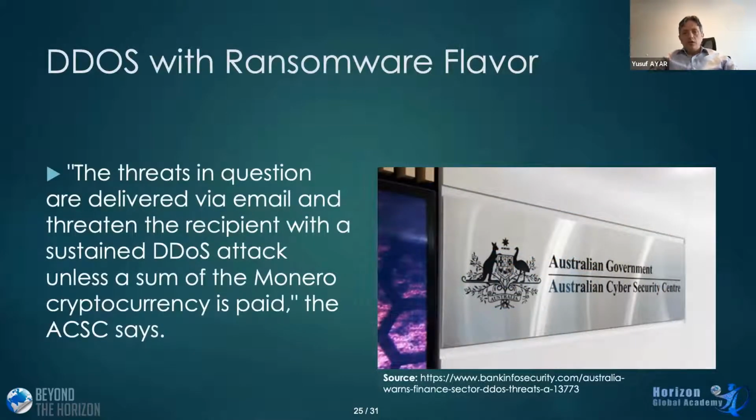And recently we have seen combinations of these threats, like this one: DDoS plus ransomware. I mean, those are different threats, but they may be combined. The Australian Cyber Security Centre says it is aware of a number of ransom threats made toward banking and financial organizations. The threats in question are delivered via email and threaten the recipient with a sustained DDoS attack unless a sum of the Monero cryptocurrency is paid. Monero is a different cryptocurrency, but it's like Bitcoin.